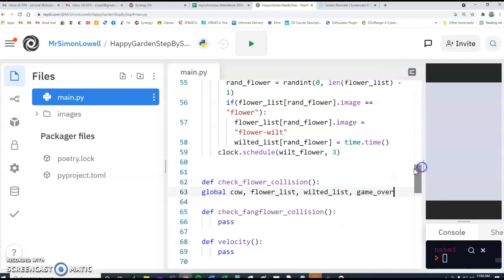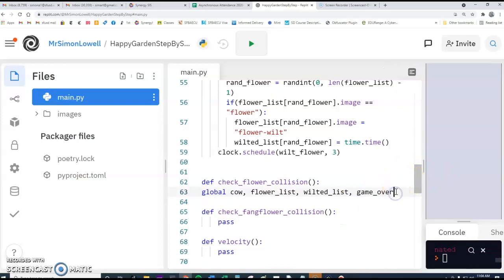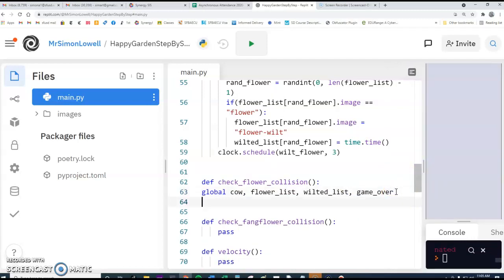Drag that over a little bit. There we go. Okay. So now we want to indent that to show that it belongs to the function. So we have one level of indentation.